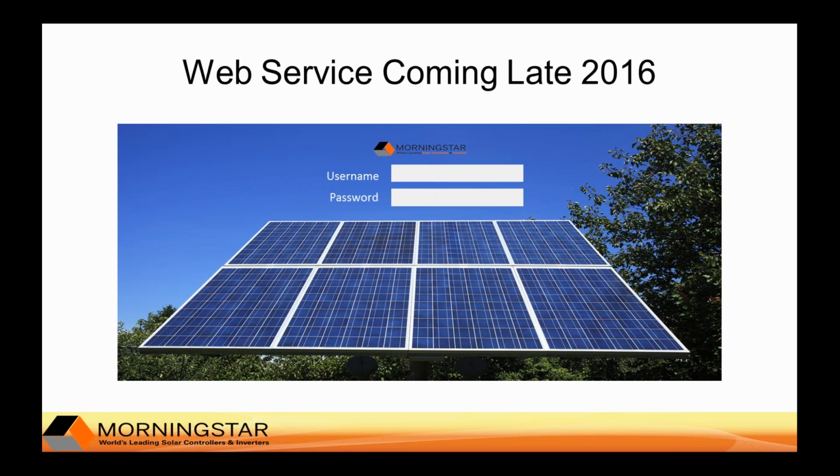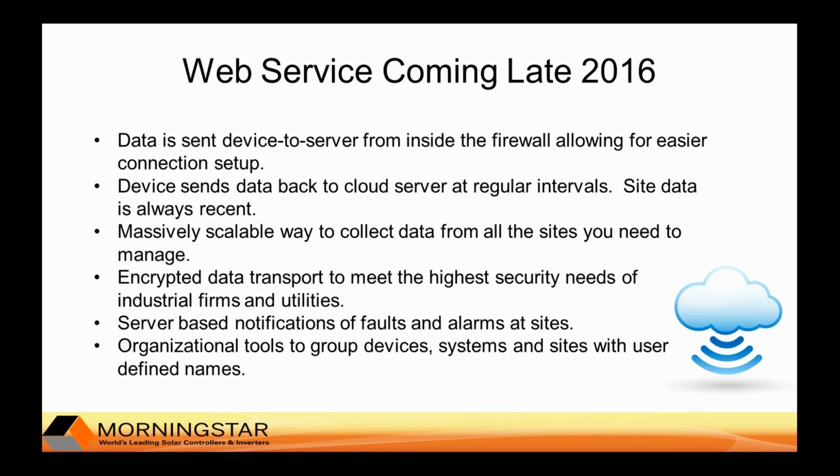Some additional features that we're coming out with. You see here the login page for our web service that is scheduled for release in late 2016. And we'll address this a little bit more on the next slide. So the web service will be available via a firmware update to the current product. And this will give some enhanced functionality to the EMC-1.